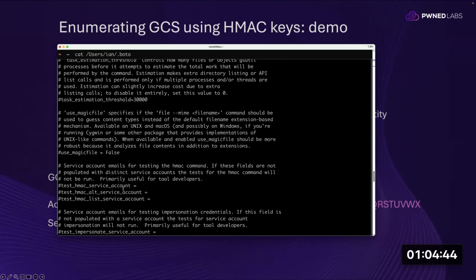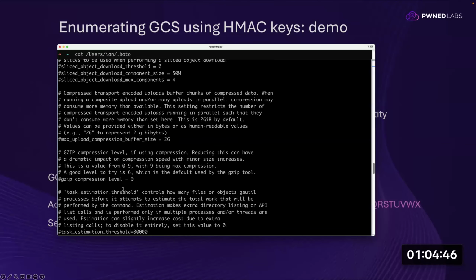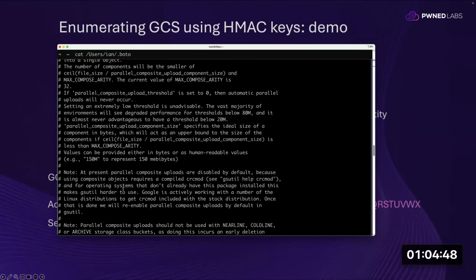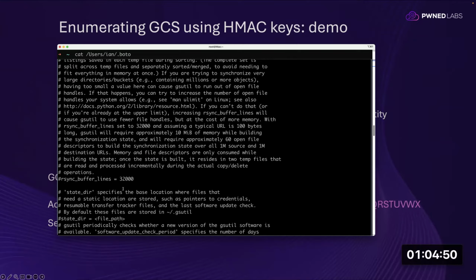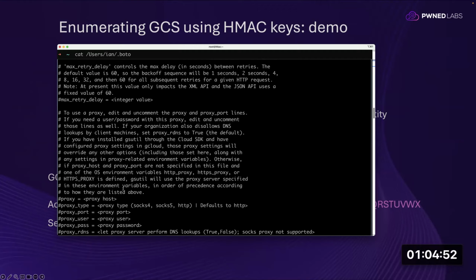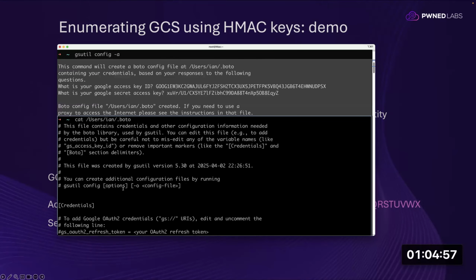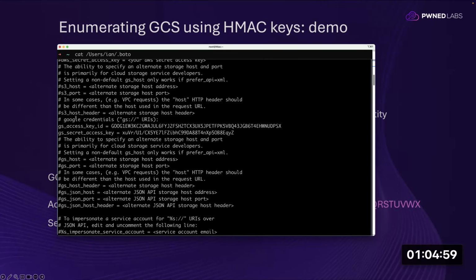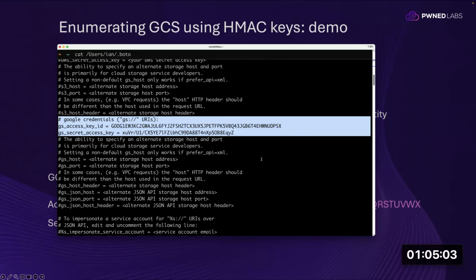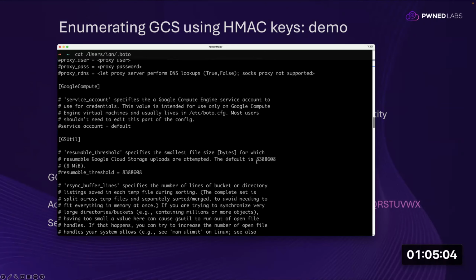So the actual credentials for gsutil, it's quite hard to see because it's all the same color, but somewhere up here. Yeah, there. So the Google credentials have been saved to this file here in plain text.